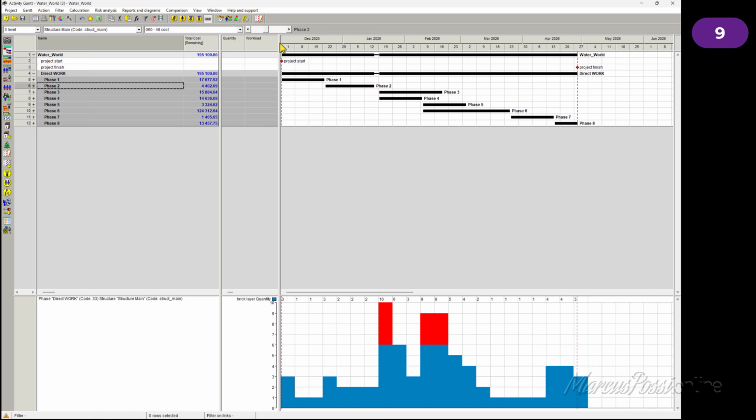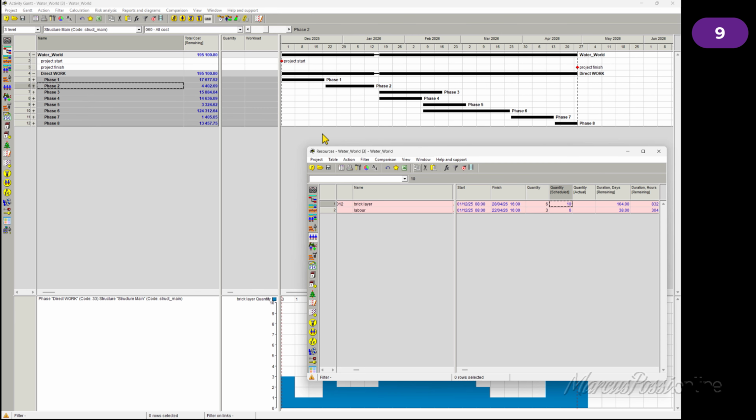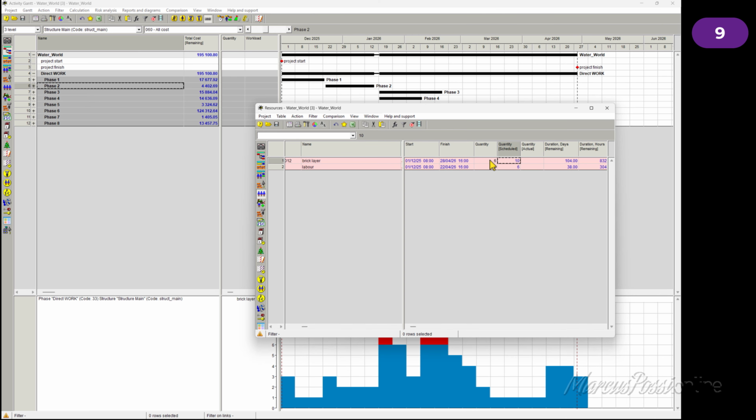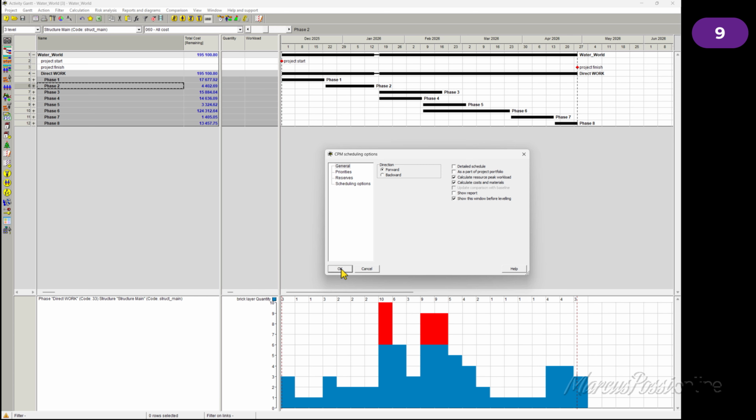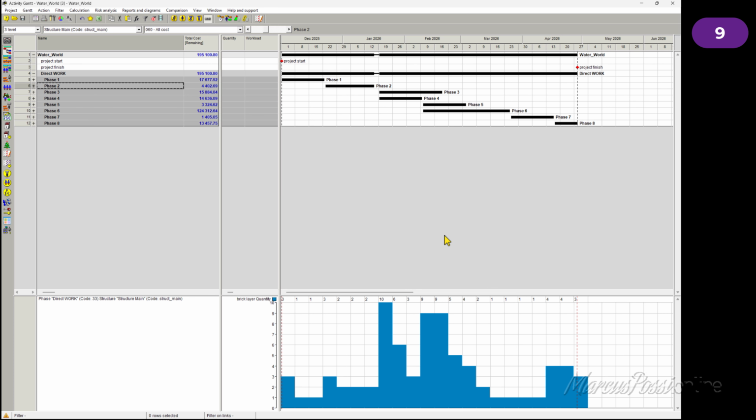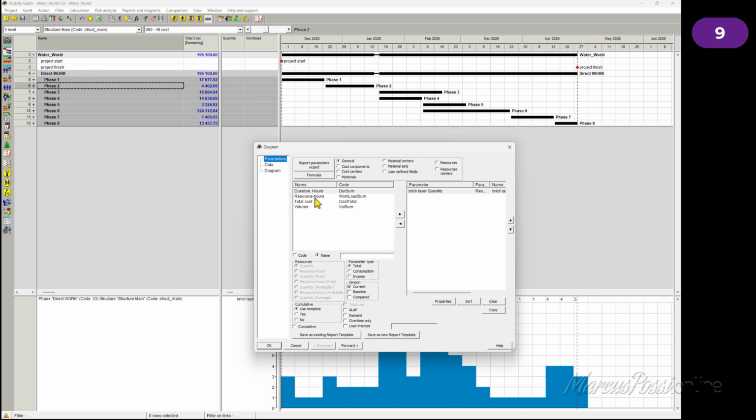You have just to show your resource table and say, now I have 1,000 bricklayers and I have 1,000 units of labor. If I calculate schedule by CPM, everything is all right. Everything is okay. I need 10, but I have 1,000.